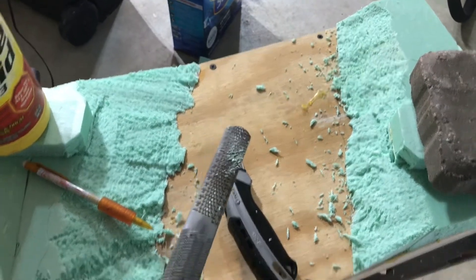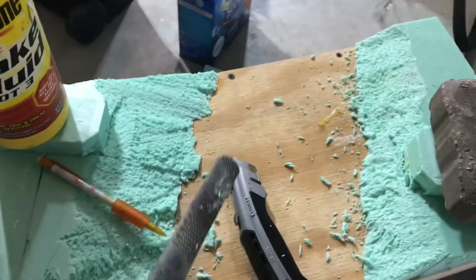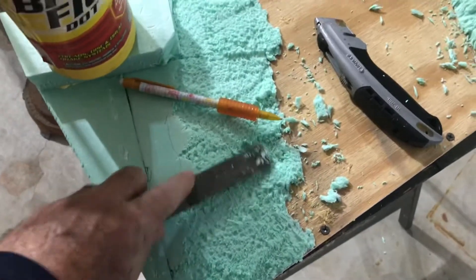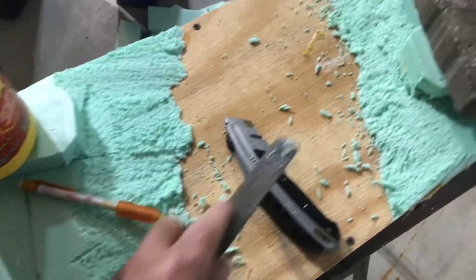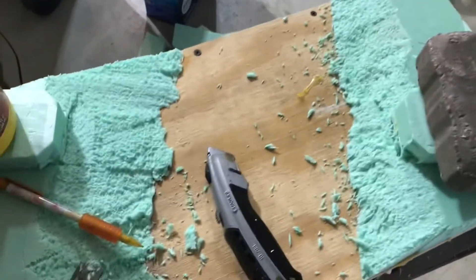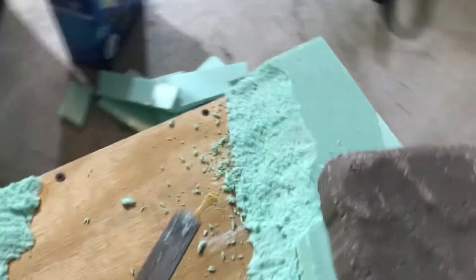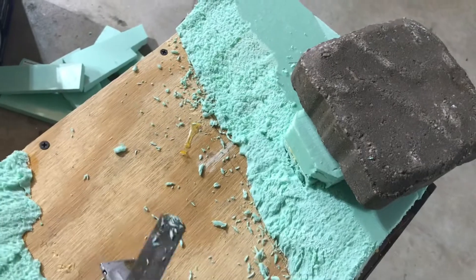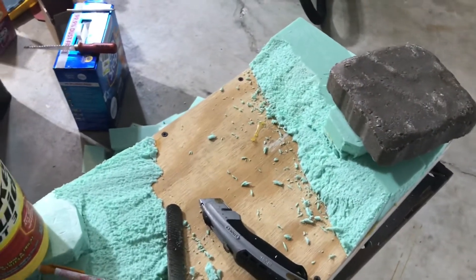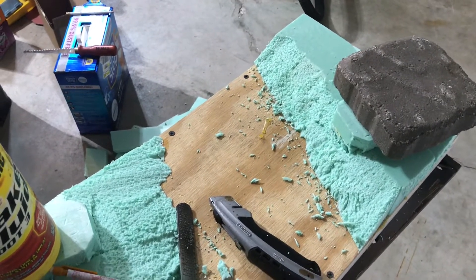While the foam bed is drying with weights on it, I took a file with a rasp and brought it down to make this sort of uneven surface. You don't want it perfectly sloped — one side was already a little uneven but the other looked too even. I've put some undulations in it. It'll all be covered up with plaster or drywall compound anyway.